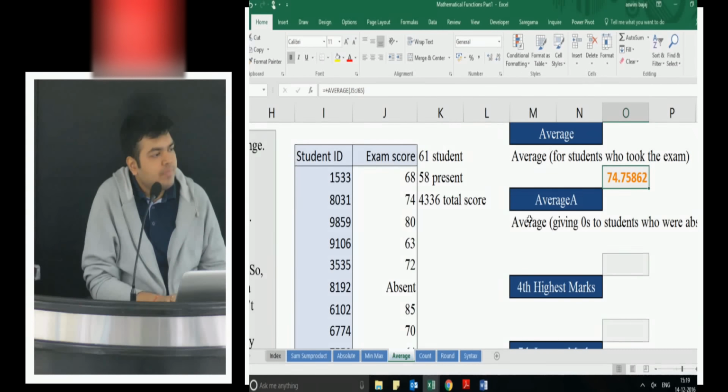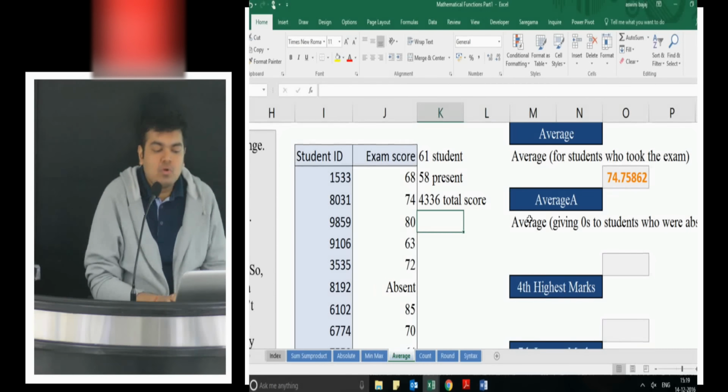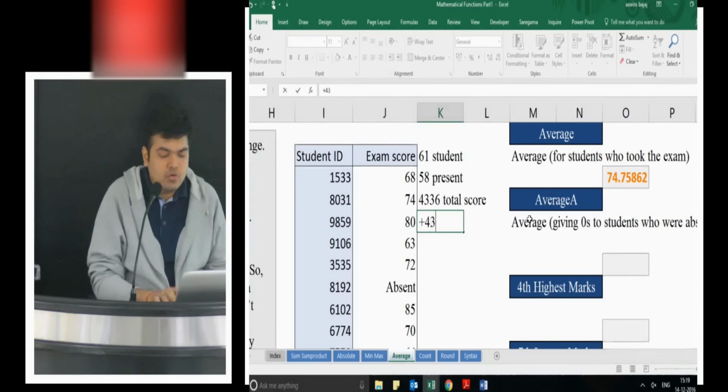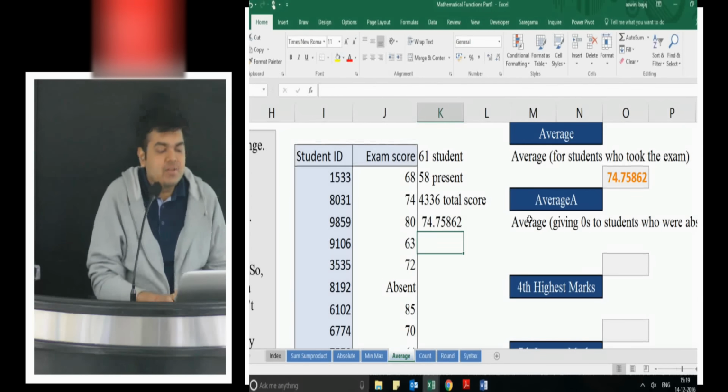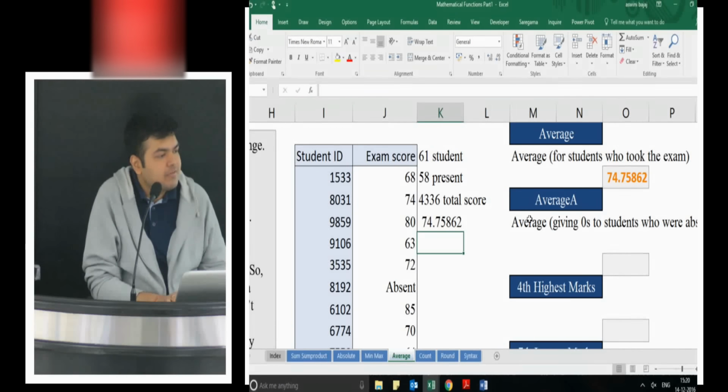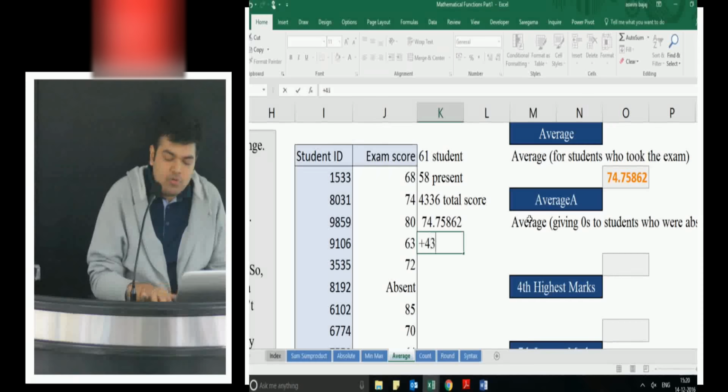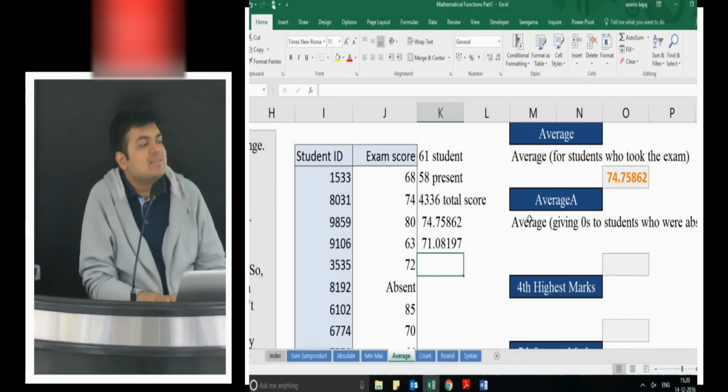Are we good? Now, what difference I want to show you is plus 4336 divided by 58 is equal to 74.75. Plus 4336 divided by 61 is not 74.75.